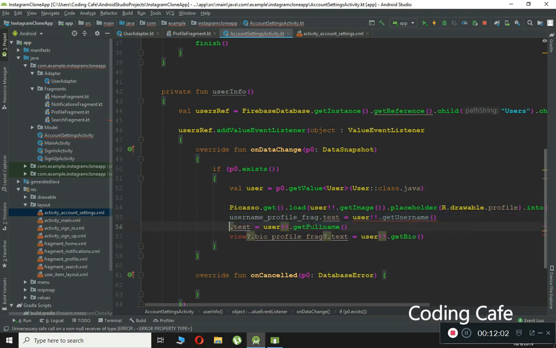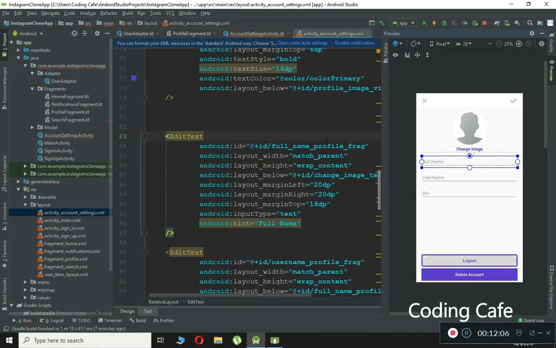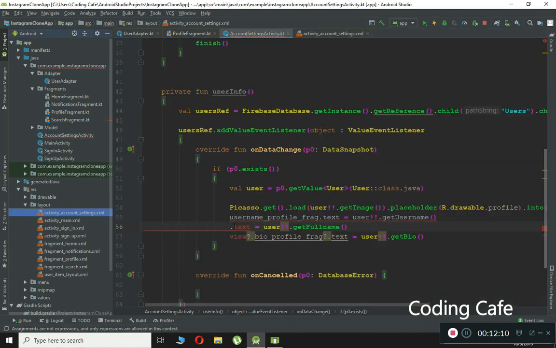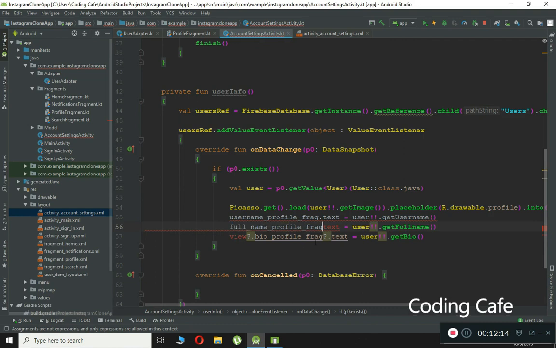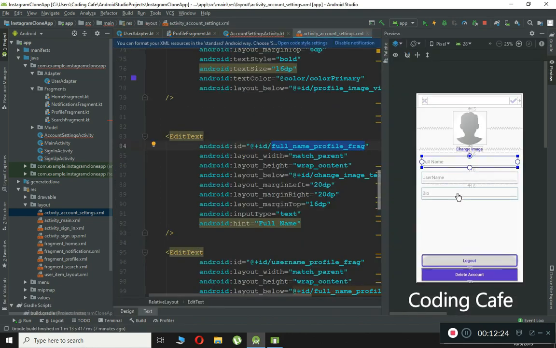For the full name we have full name profile page, and paste that here, that is full name profile page dot text. Same here, which is our bio.